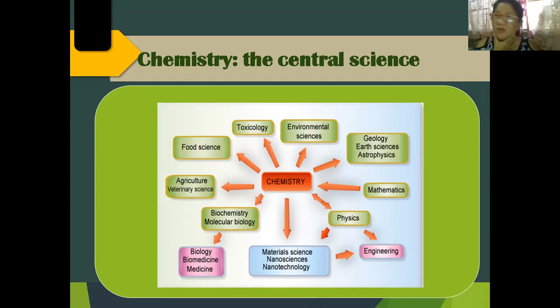There are so many benefits in nanotechnology, especially in the production of materials. Then this is interconnected with biochemistry, especially molecular biology and medicine, biomedicine. In traditional medicine, we have two types of medicine. The traditional medicine could be from a plant source, and at the same time, the synthetic one.